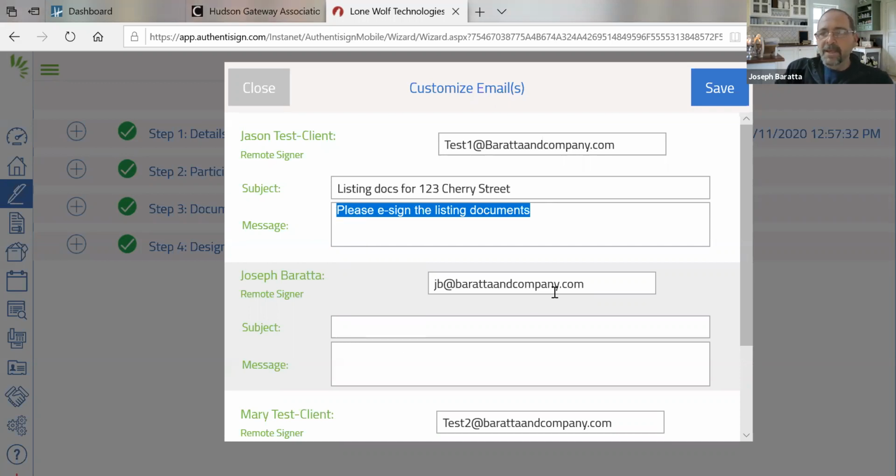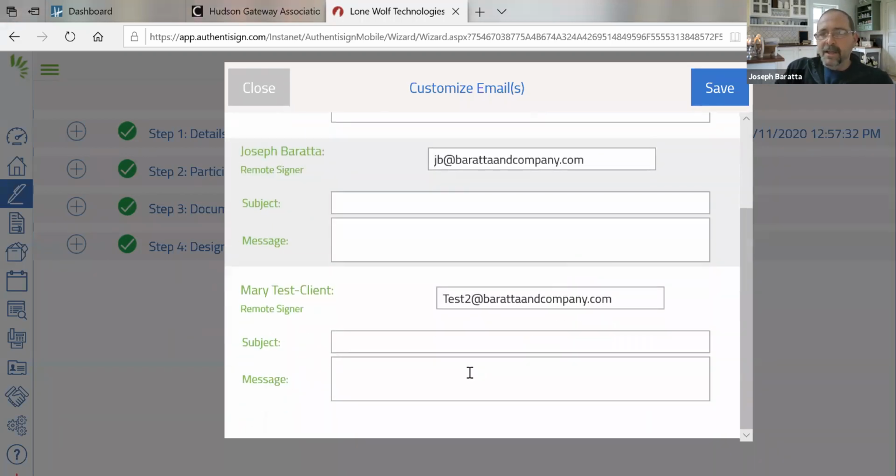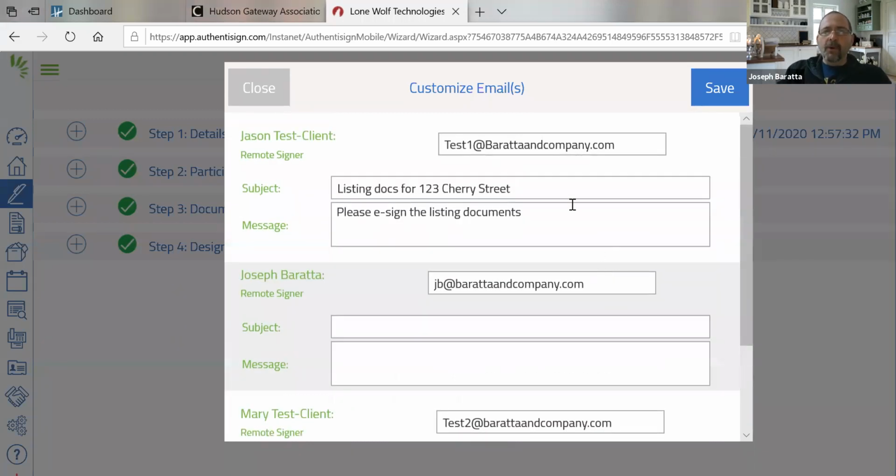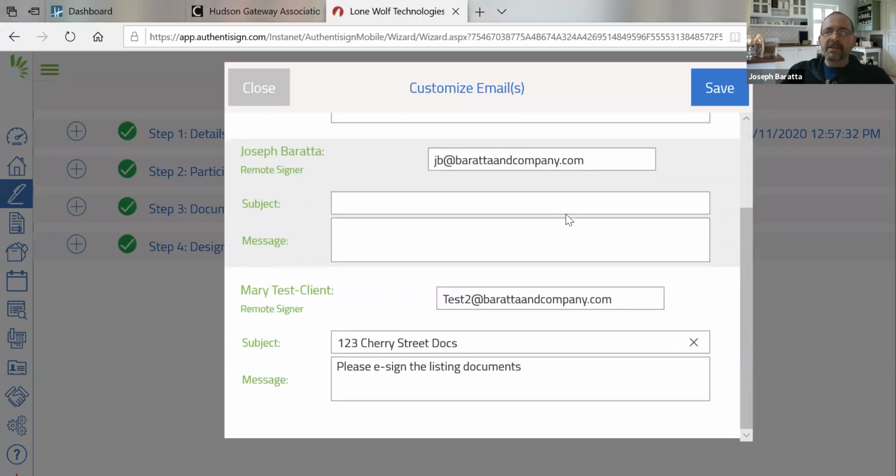Me, it's coming to me. I don't need that. But my other seller is going to get the same message, and it's going to be 123 Cherry Street Docks. Okay, so now all 3 received a personalized invitation. Like I said, I don't need it. You're going to see it coming from you, so you're going to see it.